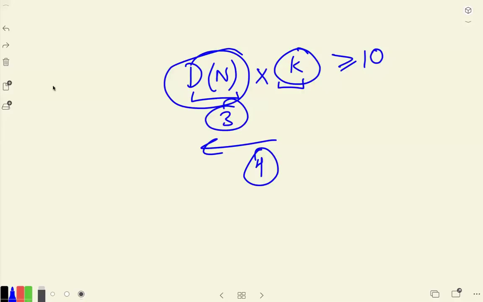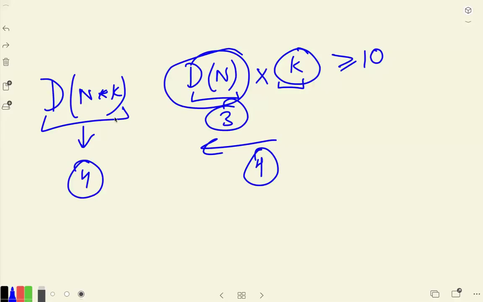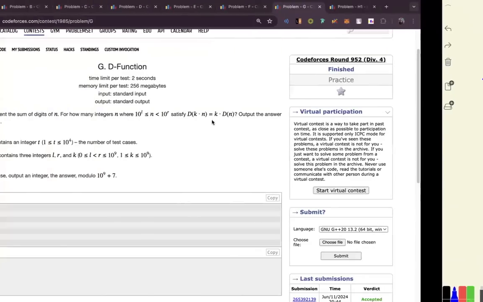But on the other hand, if you multiply inside and then find the digit sum, this never guarantees that you are going to get 4 places. This will still make you get 3 places only. It kind of makes intuitive sense, because I am multiplying inside and then finding the sum of digits, and sum of digits intuitively are not going to go very huge. Agreed?